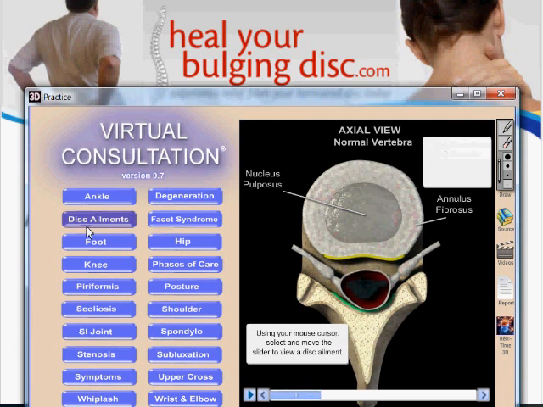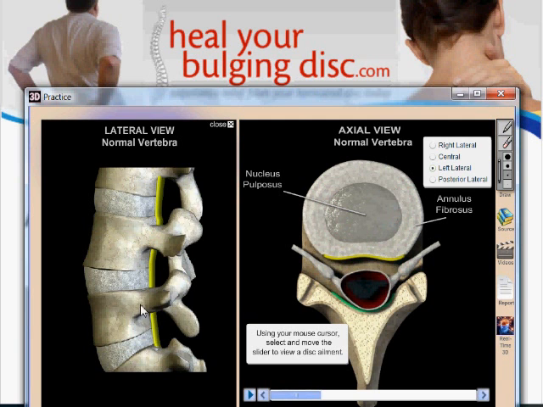If we go back to our image here of the normal spine, what you'll see is that the vertebrae basically form a ring and they surround your spinal cord. And if you're looking at it from the top down again, you'll notice that not only do we have the disc here and the spinal cord and the nerves, but we also have bone that surrounds the back of the spinal cord. Sometimes people can develop arthritis in the back where the bony areas back here will start to get thicker, and that can also compress the nerves or the spinal cord.